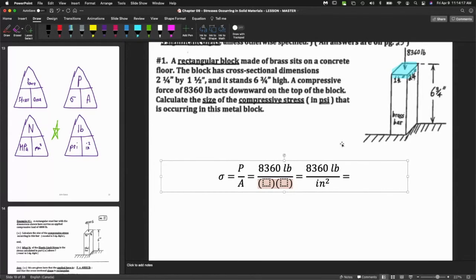Like some people, oblivious to the physics, will just say, oh, I'm going to find the volume because I have three numbers. And when you multiply three numbers, you get volume. But we don't want volume here. We want cross-sectional area. So the length and the width are which numbers? Can someone tell me which number of these three numbers is garbage? Which one do we throw away? Yeah, this number here we don't care about. Good. So the numbers that we really want to retain here are the 2 1/4 and the 1 1/2 inches, respectively. So let's do that here.